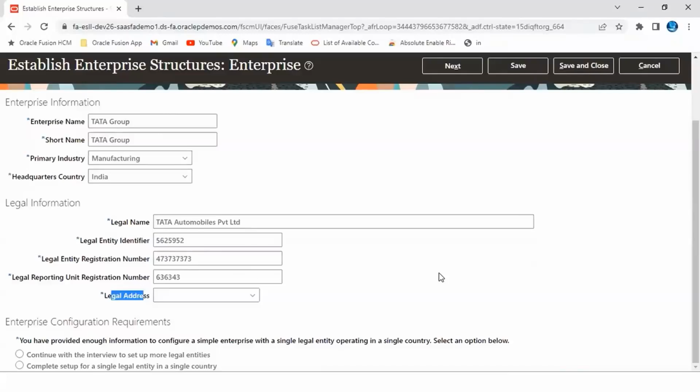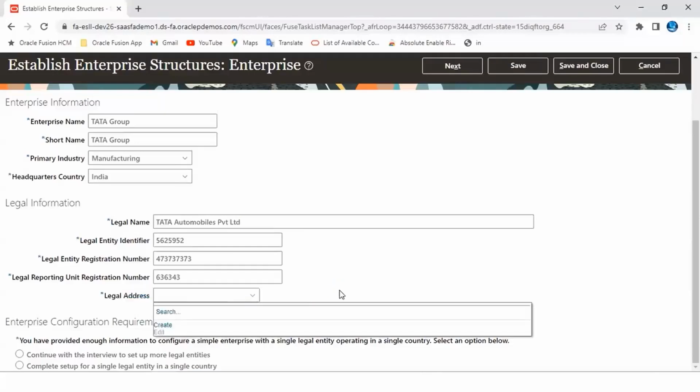Whenever a company is registering in the country, they will be registering with a particular address, right? The office where they are located. That address of that particular legal entity we have to capture.